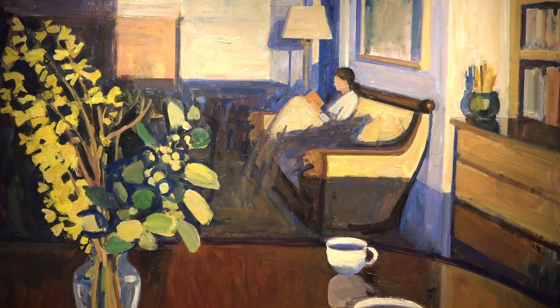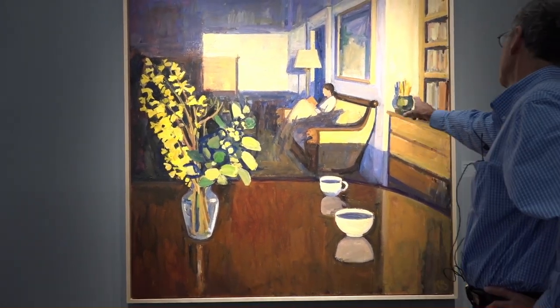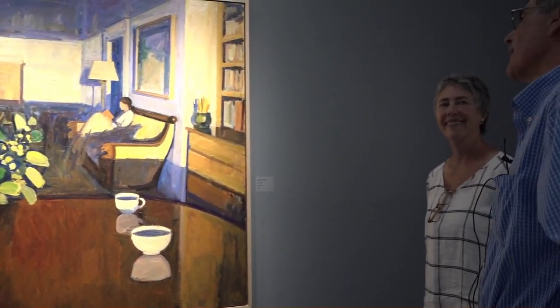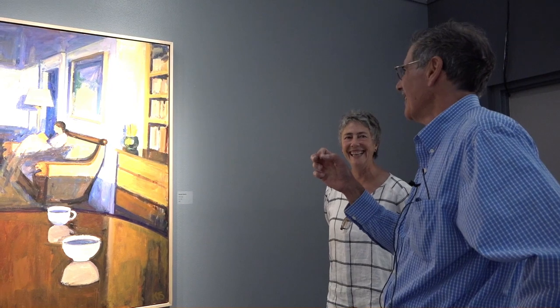And in this one here, a winter sunrise, she's 29 years old, and this is a new piece of furniture that had belonged to my mother, and I wanted to do a painting looking into the room. This is done from outside of the house, looking through the window. When the kids were little, I painted in the house a lot, and there were a lot of paint fumes, so it was a mess. And now I try to go outside. I said, I'm going to stay outside and look through the window.